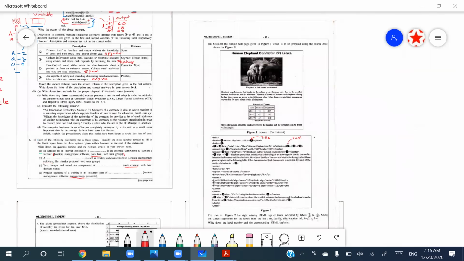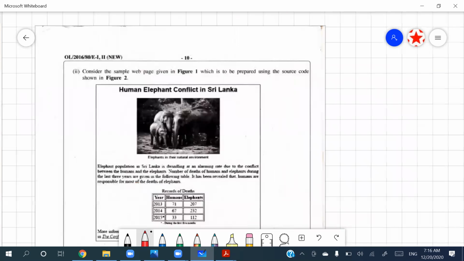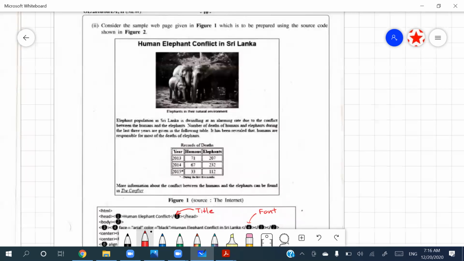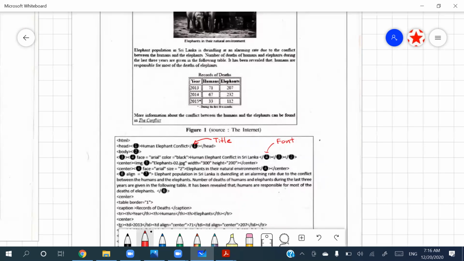And if you go through the content, like the HTML output that is provided, it has human elephant conflict in Sri Lanka at the middle with big letters. So having big letters or big fonts means we have to use an H tag, right? Even we can manage the size of the font using the size attribute inside the font tag, but they haven't used a size attribute inside this.